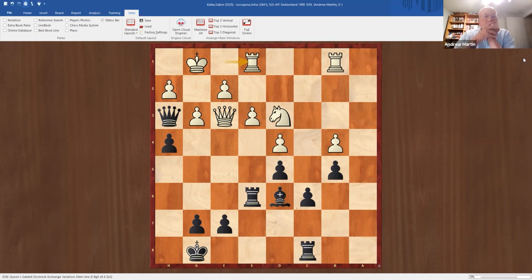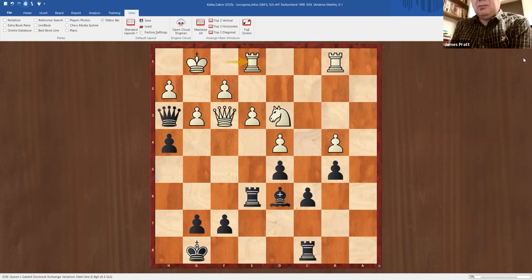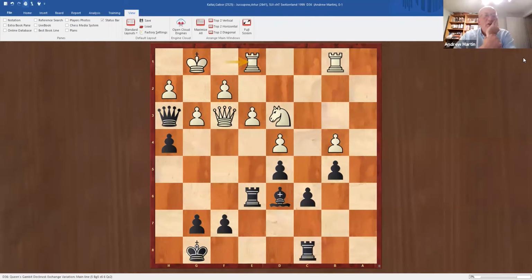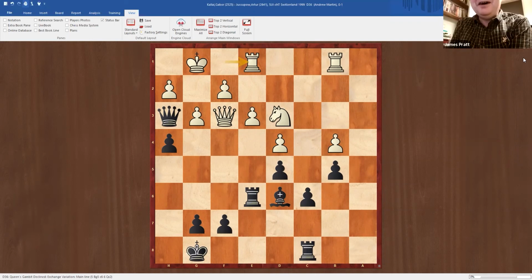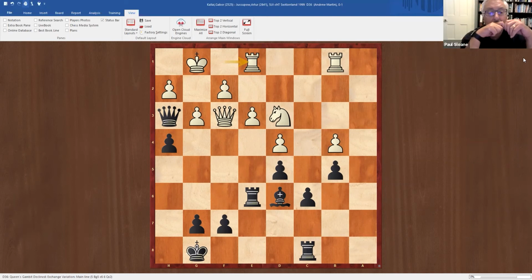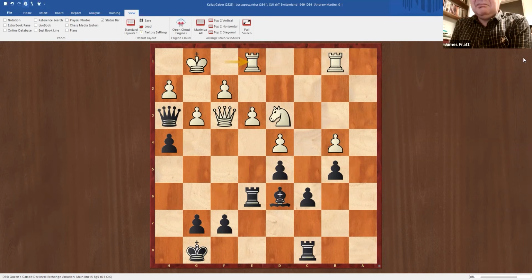Right. So black's made a bit of progress, but white seems to still be defending. So what should come next? Rook h6. Well, no. Well, why not, as a matter of interest? I'm sure I'll think of something in a minute. Queen g2. King g2. Threatening exchanges. Then he goes queen f5. The knight is attacked. Oh yeah. Oh yes, it is.